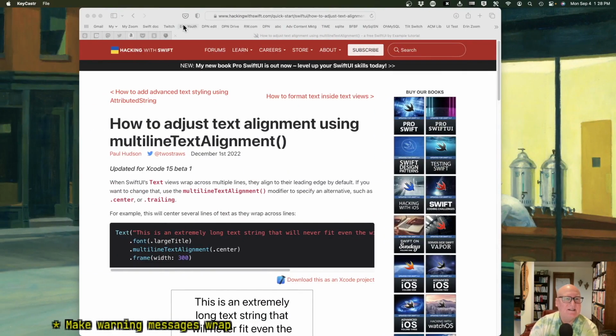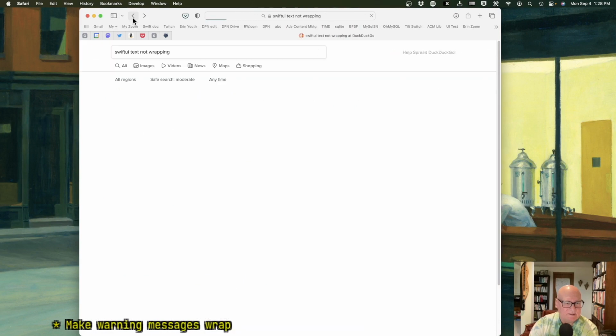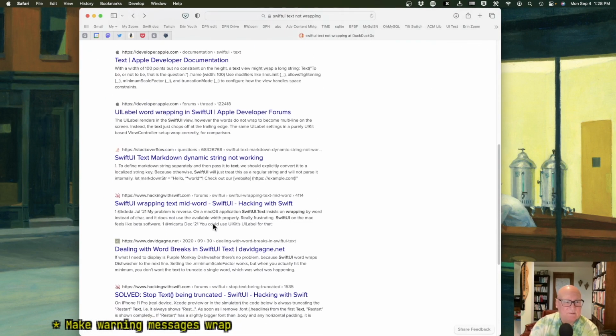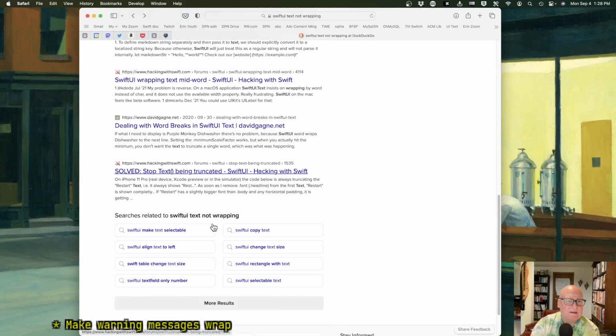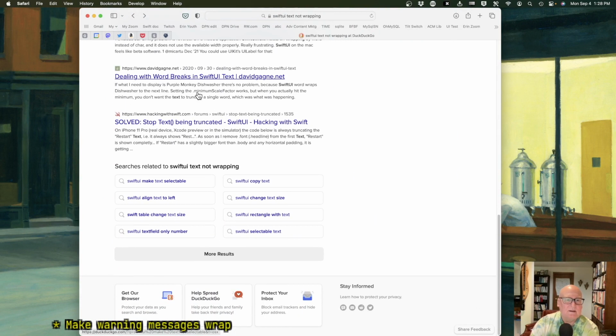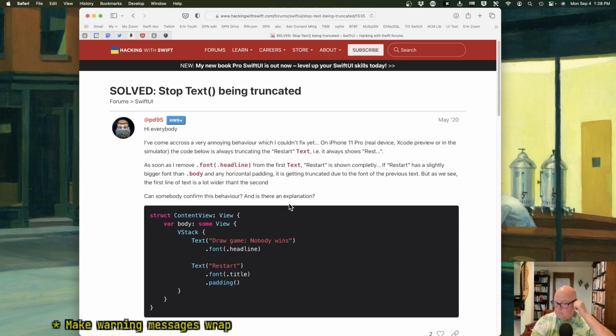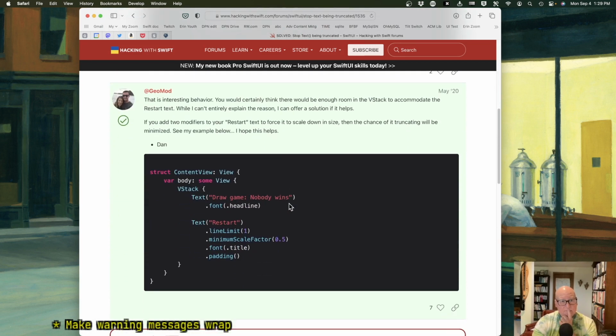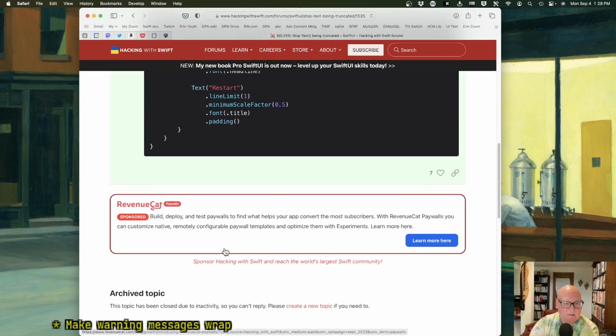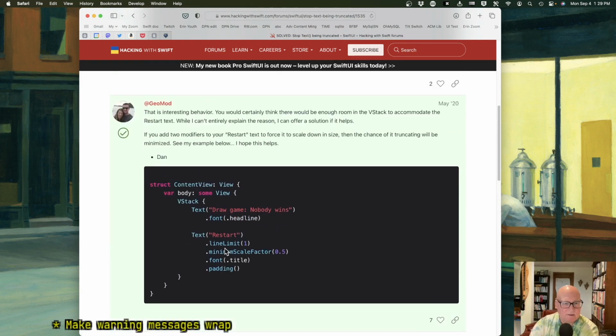Okay, let's see if we can find another example or something. Well, then back to line limit, minimum scale factor. Yeah, this is playing with the fact that it shrinks it.